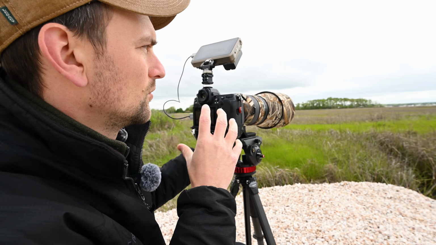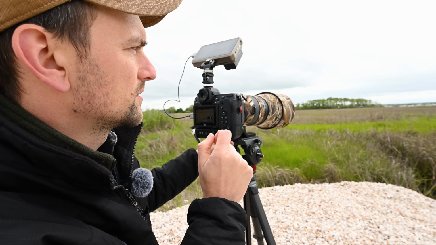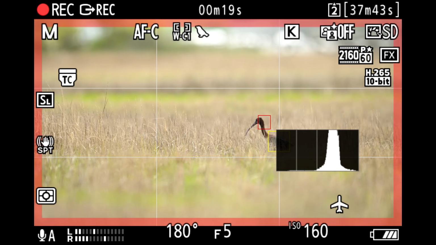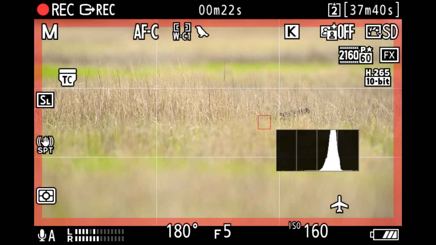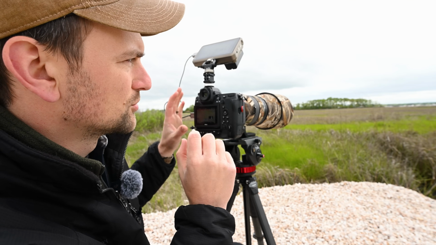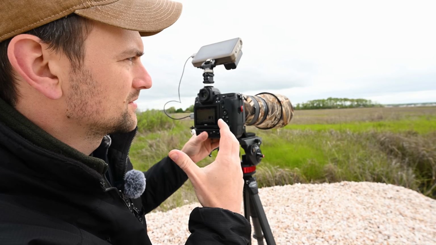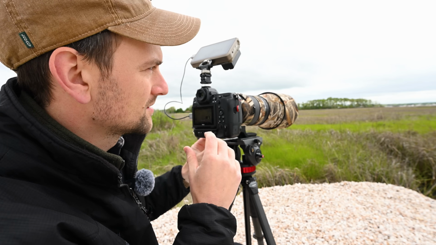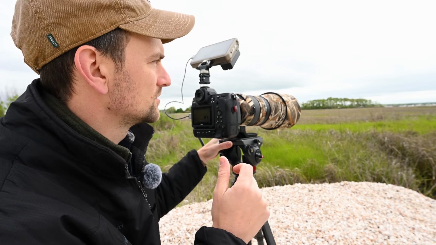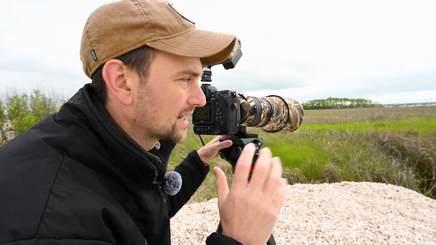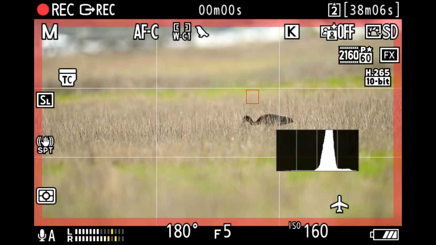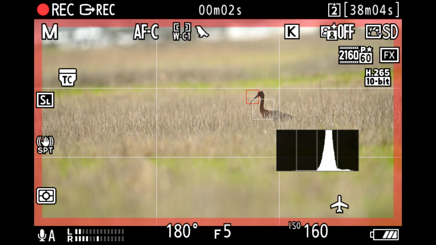Now what you see with this is a good example of how the autofocus can get tripped up pretty quickly, even with this grass moving here. Because even with the grass blades kind of in between me and the bird, the autofocus is having a hard time recognizing that that's the bird that you want to keep tracking on. So a lot of times, especially with a wading bird like this, you don't want to end up getting into a habit of just pressing and holding the autofocus button, because you'll end up missing focus and the focus will jump back and forth. So with a bird like this, you want to kind of tap the autofocus button when the bird is up so the camera can lock onto it.